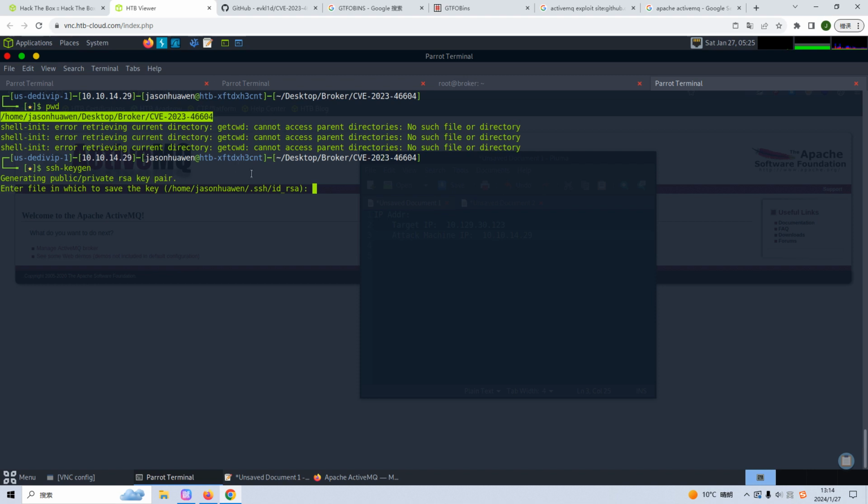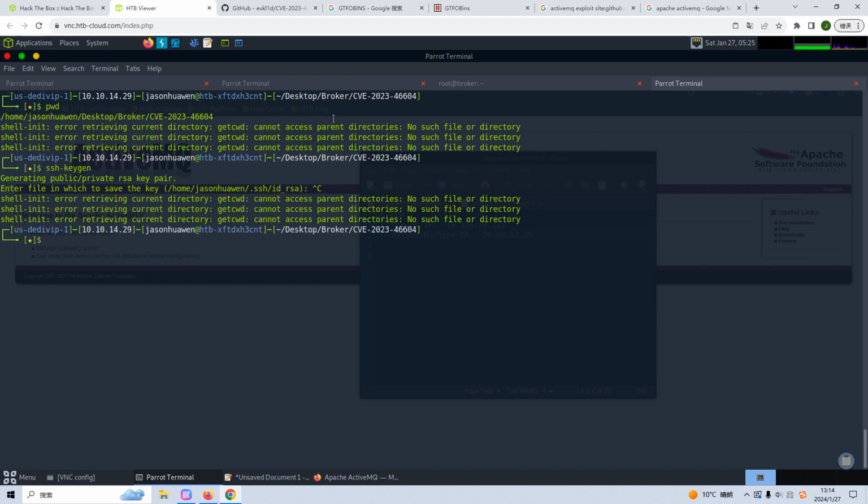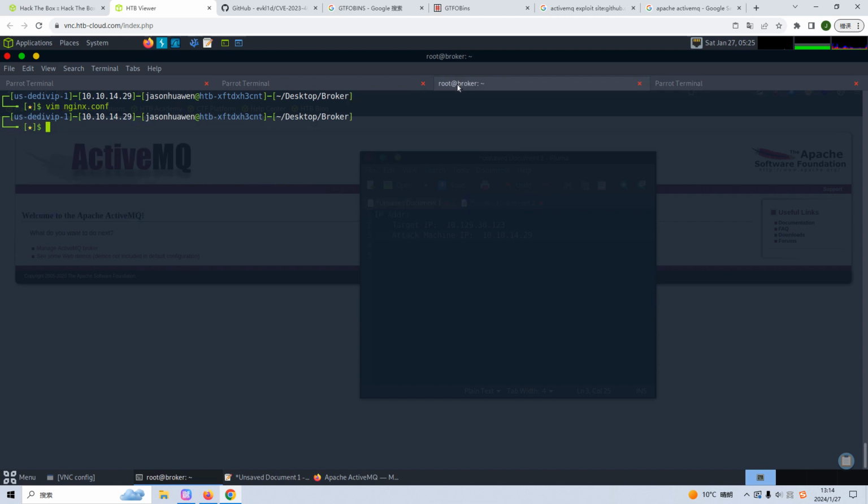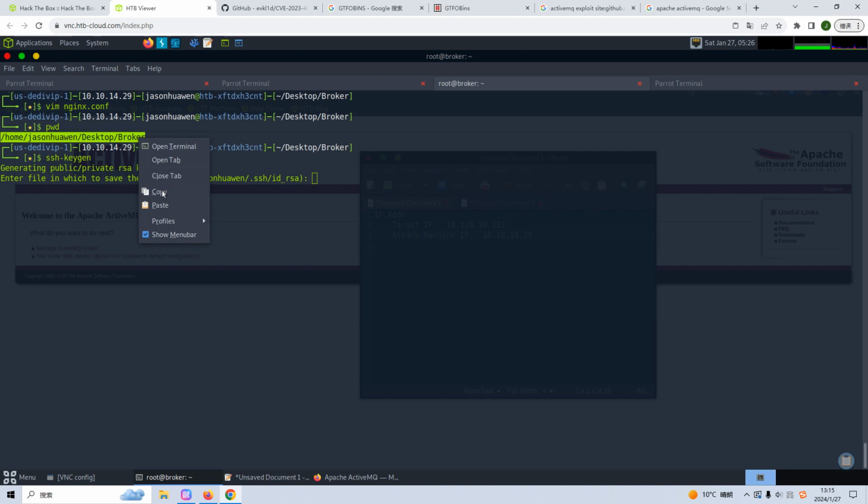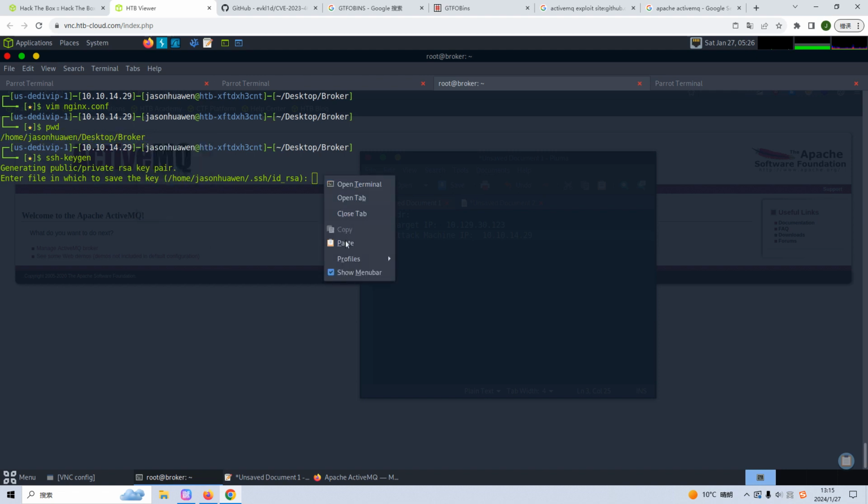Maybe this one is not correct, so maybe we can use ssh-keygen with pwd, and then copy the absolute path of the current working directory and use the same file name.